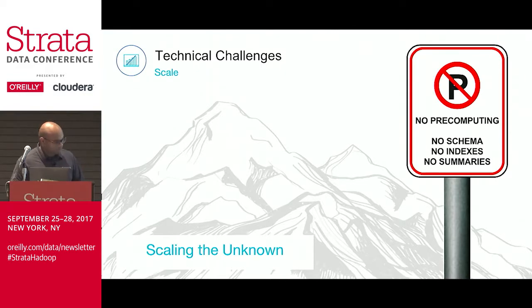In addition to that, there's a problem of scaling the unknown. Now, in the past, there are these methodologies for pre-computing, indexing, analyzing schema, and these work very well with structured data and also with very common analytic queries, right? In the case of unstructured or semi-structured data, these might help, but they don't solve the whole problem because the queries that you're trying to run here are a little more complex. There's a lot of string manipulation. There's a lot of changing the shape of the data, like pivoting, unpivoting. And so although these methodologies exist, they don't really solve the problem.